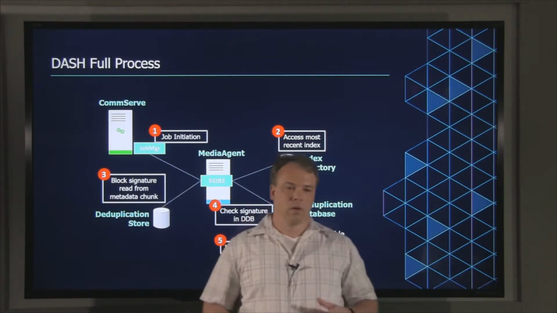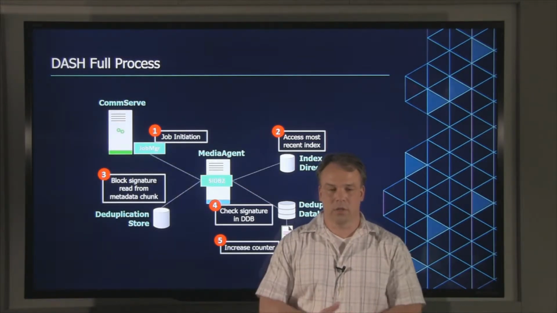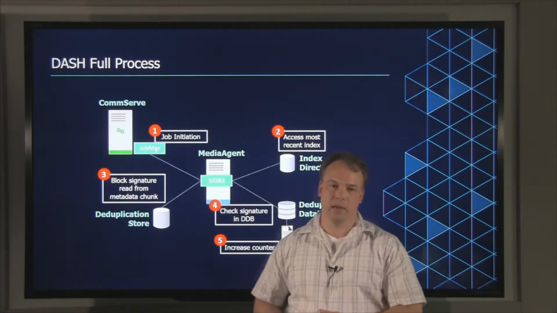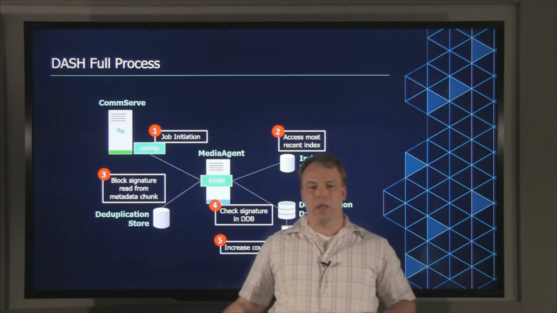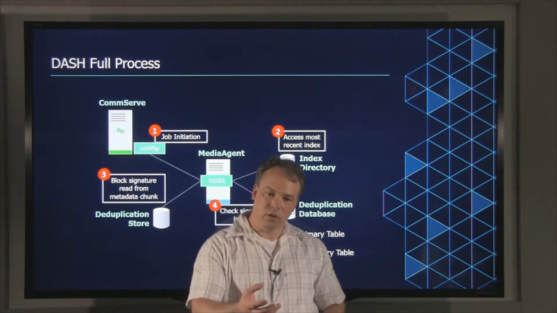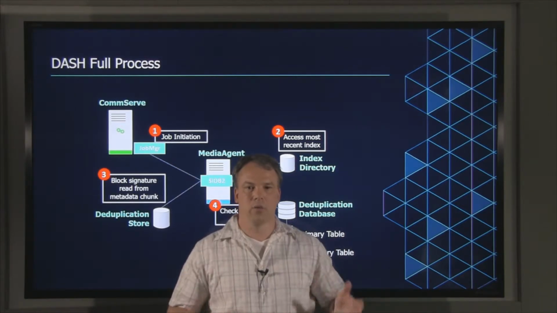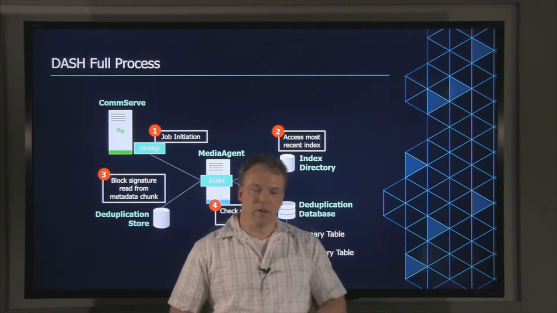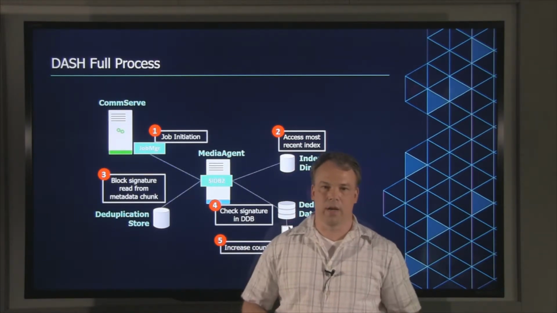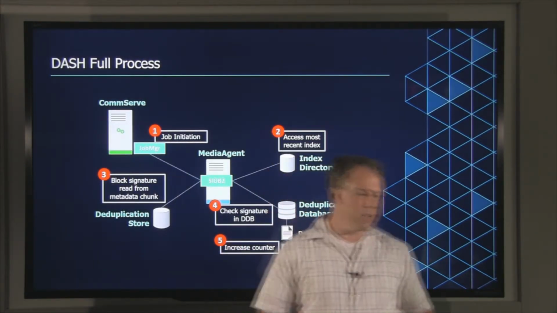Enter dash full. Why bother copying all that data back to generate a signature when we know that signature is going to be duplicate anyway? This, again, is where that chunk metadata comes into play. Instead of reading the block back to the media agent, we're just going to go into the chunk metadata, extract the signatures from the chunk metadata, check it into the dedupe database, increase the counters, no data is moved. Metadata has to be rewritten because it's always part of a job, but the actual blocks in the S files, they are not going to be copied over. So that's the difference between a synthetic full and a dash full.